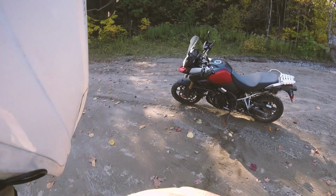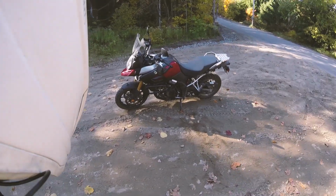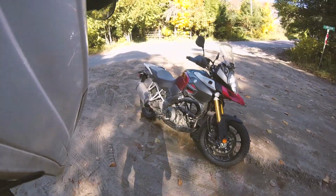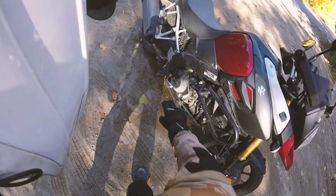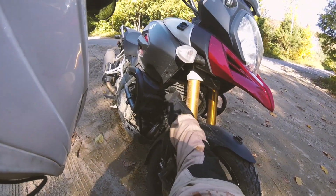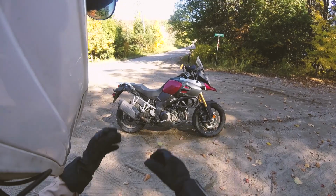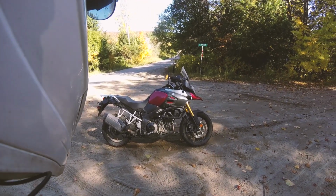Now we're going to ride it off-road. So why have I gotten off the bike and stopped? Well, that's because I've obviously done some work to it. First off, knobby tires, aftermarket. They're bias plies, by the way, but the bike plays really well with them. And then we have engine bars and a skid plate. And I also put a radiator guard in here to prevent that from getting chunked open. That's literally all I've done to it. You can tweak the suspension for off-road too and get it pretty good, but I left it set up for the street now, just so you can see how it handles like that.